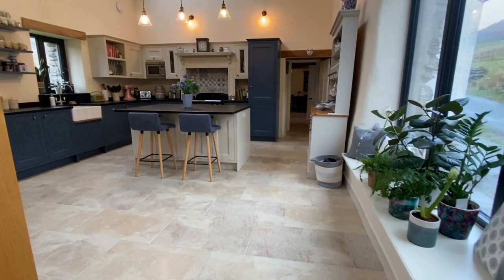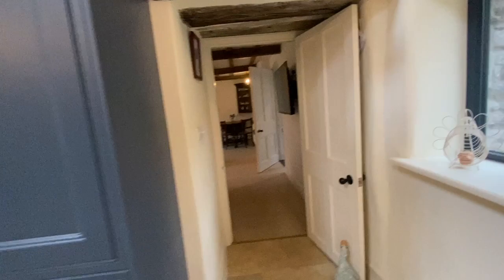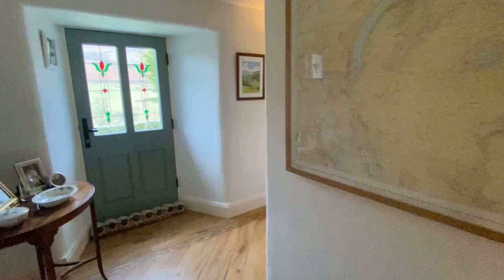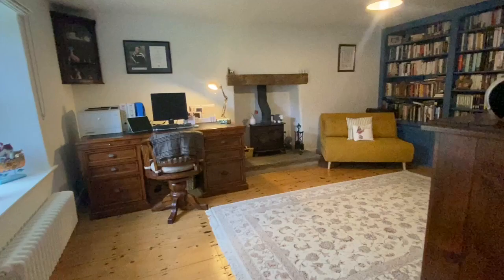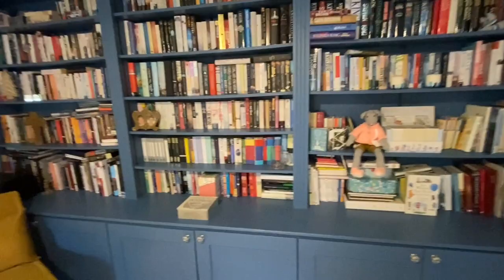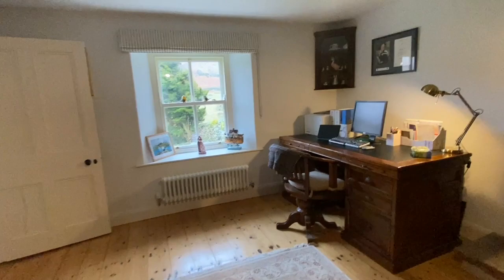Just look at this kitchen — it's absolutely beautiful. Now I'm going to take you through the rest of the ground floor to a room we haven't seen yet at the other end. You've got a beautiful lounge as you've seen, then coming through the inner hallway we've got a really large room currently used as a study or snug, but with the potential to be bedroom number four. In here we've got bespoke fitted bookshelves which could easily be converted into wardrobes, a lovely wood burning stove, and a really homely feeling with beautiful wooden flooring.